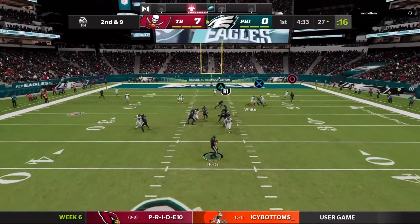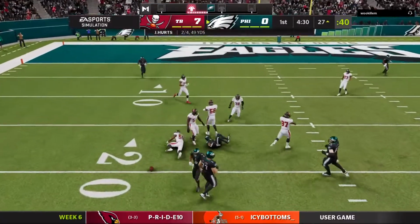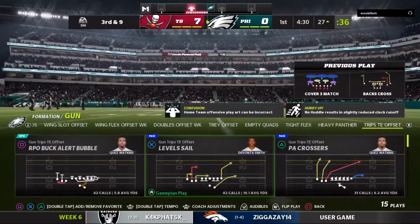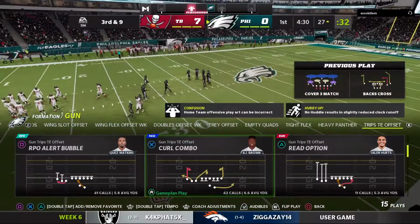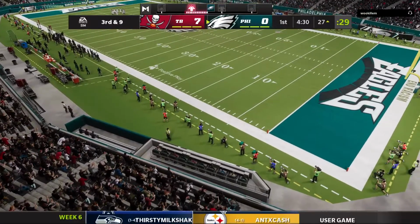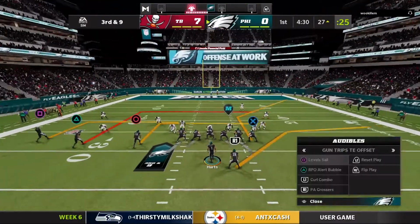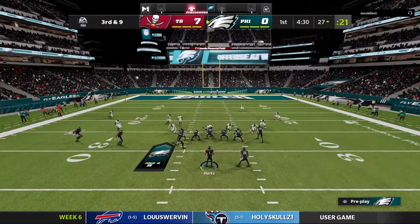Here's Hurts to throw. And that'll be incomplete. Took a pretty good shot as he tried to pull that one in. Couldn't hang on 3rd down. He did a fine job there of not hitting him before the ball arrived, and I've got to tell you, you can often mistime that play because of the angles of approach. When you're going to get him, sometimes you panic as well and think, I've got to be there right now. Instead, in this case, timed it perfectly and knocked it free.